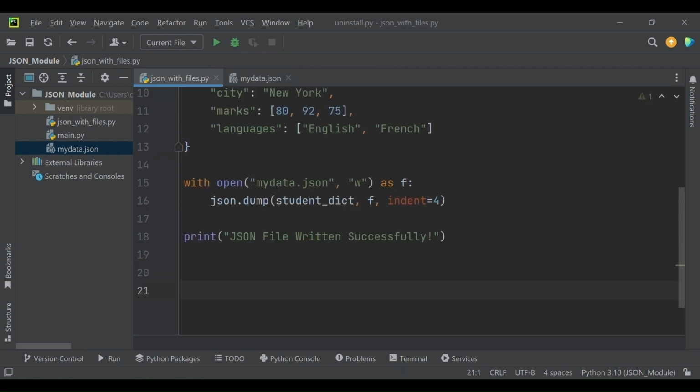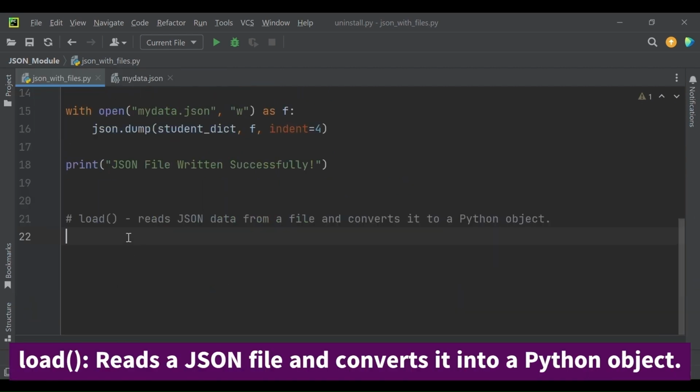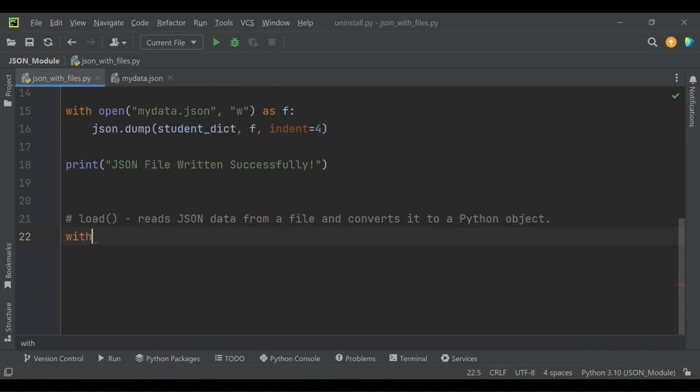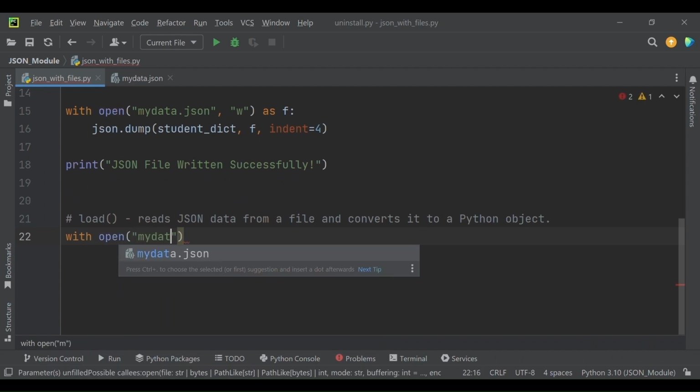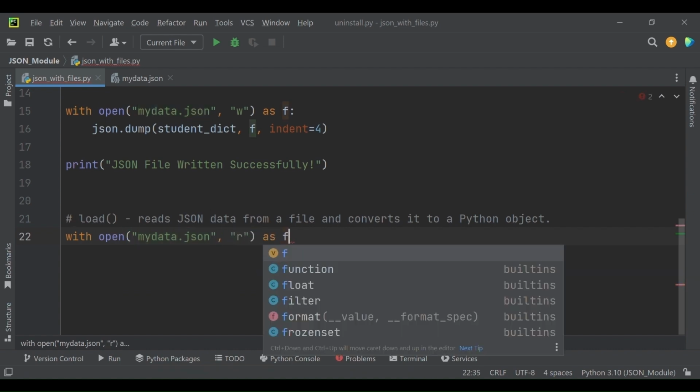Now we are left with only one more function, and that is the load function. The load function reads JSON data from a file and converts it into a Python object. So here I am going to open the file that I just created, mydata.json, in read mode as f.